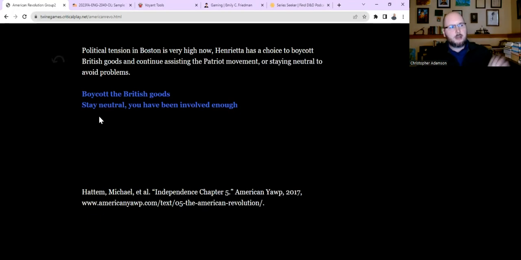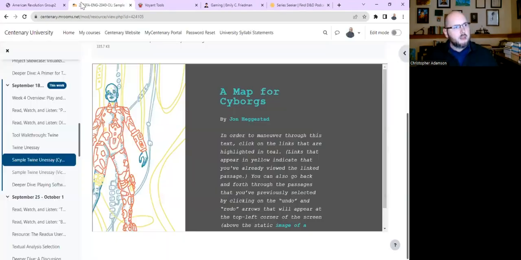So let's look at an example, still thinking about Twine. The inspiration, this is something that you have access to, and it relates to your readings for this week. The inspiration for this way of looking at Twine was Dr. Hegestad's use of Twine. He used it in his research, in his preparation for comprehensive exams. When you go on to grad school, you have these exams you pass to show you can teach in that area. So he used this as sort of a mind map software for it. And then he presented on it at the Digital Humanities Summer Institute, which is where lots of DHers gather and form community and learn from each other. He presented on that, saying that this can be a way to do nonlinear essays.